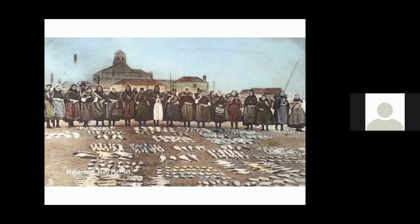And here you can see the fish that were fished in the Forth and landed on the market at Fisherrow. And the women would come with the fish merchants to buy their fish in the morning prior to taking them to their customers. If you wanted to come, you would be able to view, but you wouldn't be able to buy. But there was a market down in New Street later on the night for the public if there was any fish left over.